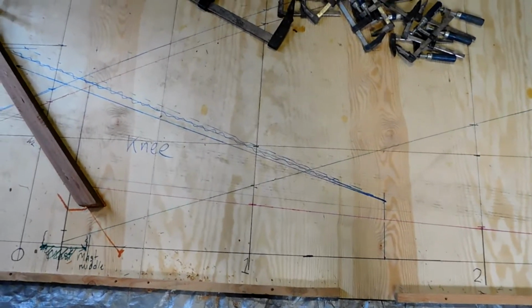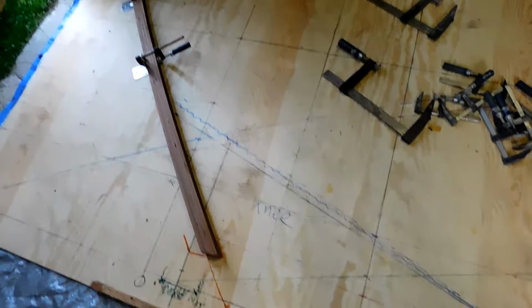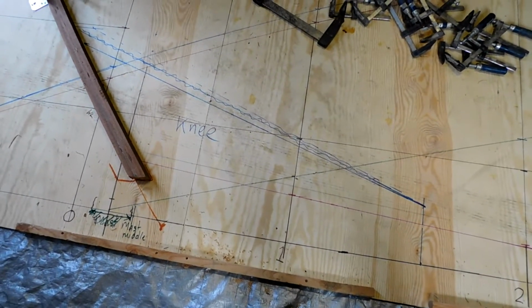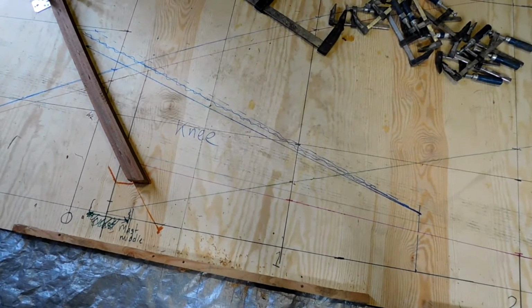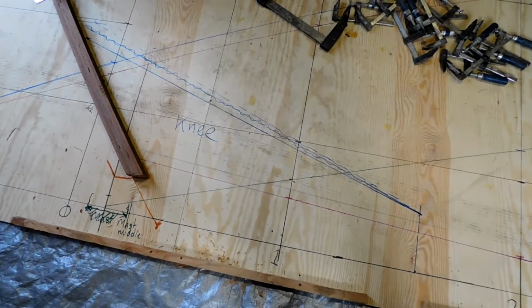All I did for that was use the lofted lines. I drew the shape of the knee out full size on the lofted plans. There's the stem laid in position, and I just shaped the pieces of the knee to that. As they're gluing up, I've held them in place with some screws while the glue dries. Then the screws will come out again, and I'll put some dowels in.